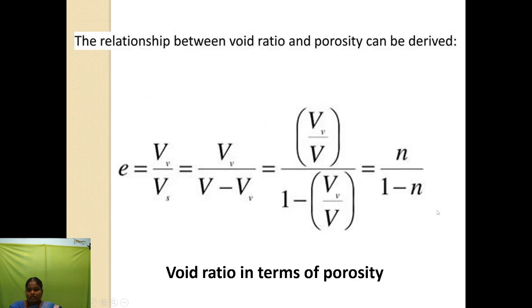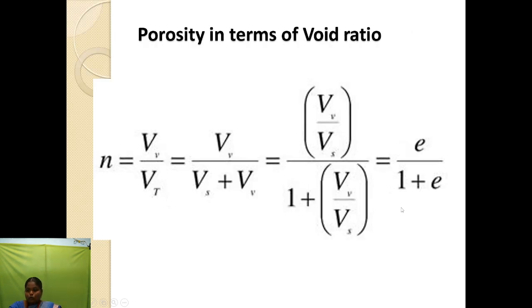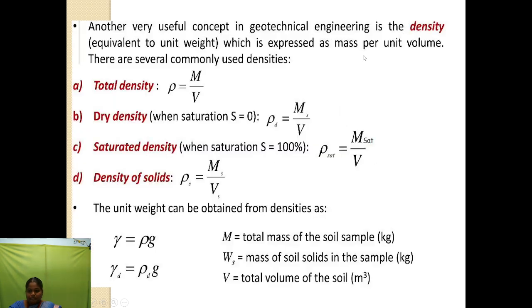So that formula should be included for e equal to eta divided by 1 minus eta. It can also be used to calculate the void ratio, and porosity n equal to e divided by 1 plus e. It is also calculated for the porosity. So the interrelationship between porosity and void ratio can be calculated.